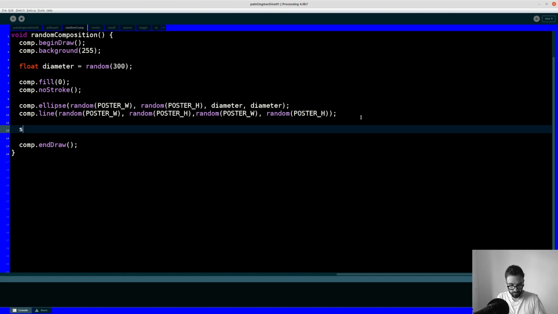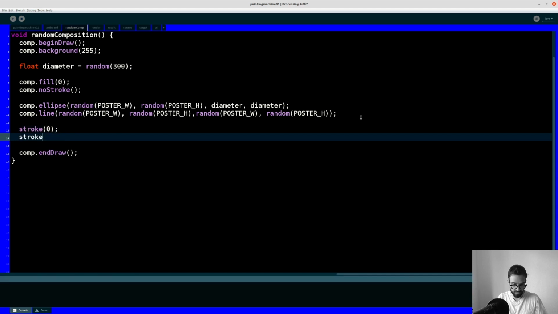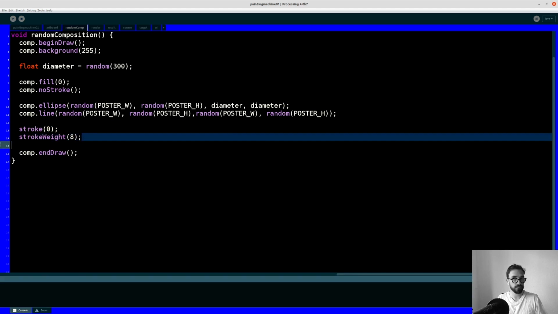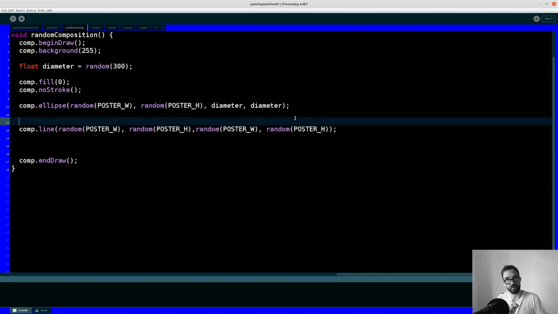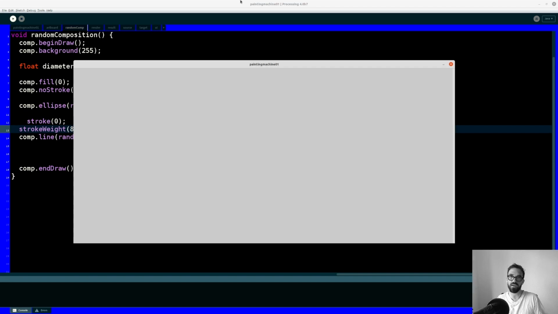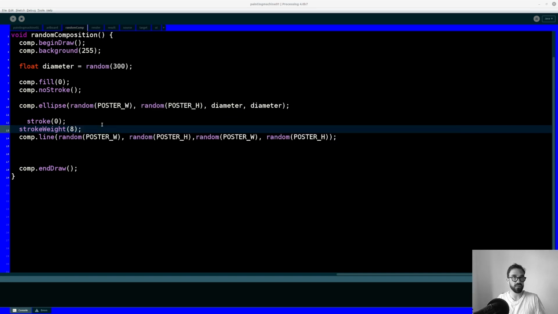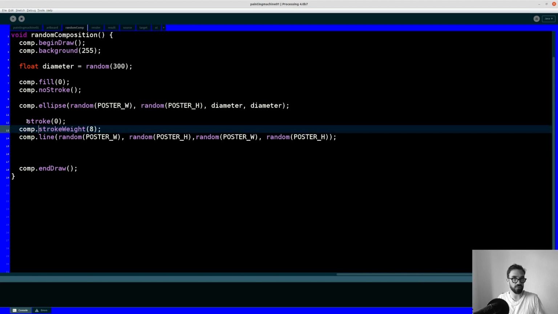So stroke will be activated by saying stroke 0. Stroke weight should be 8, for example. And I will put that here. Hey, got it. I have some pretty cool ideas. Don't see the line yet. Why is that? Okay, because I'm not applying these functions to the comp object.